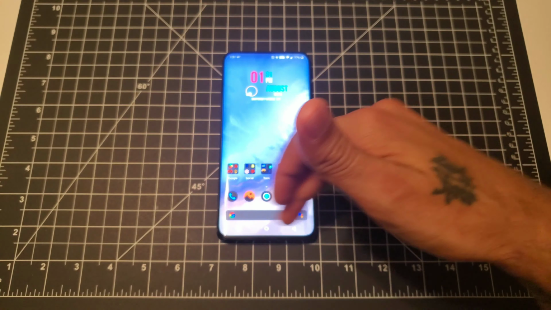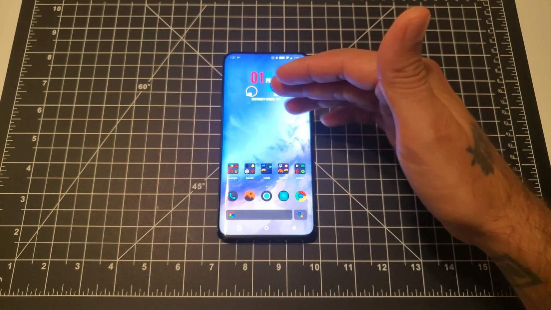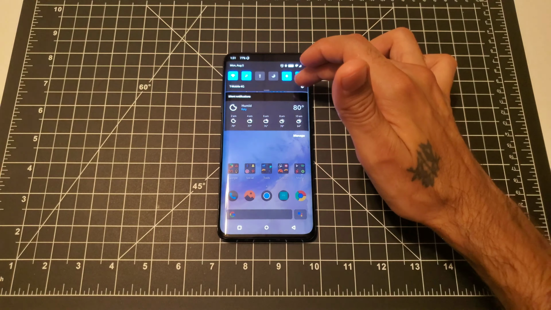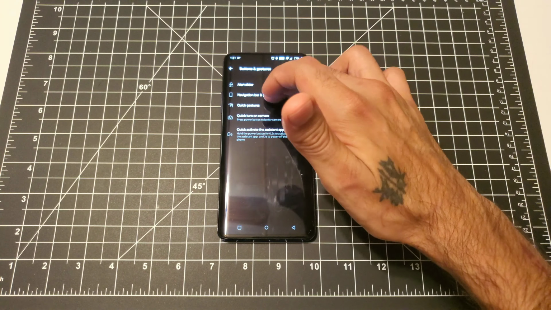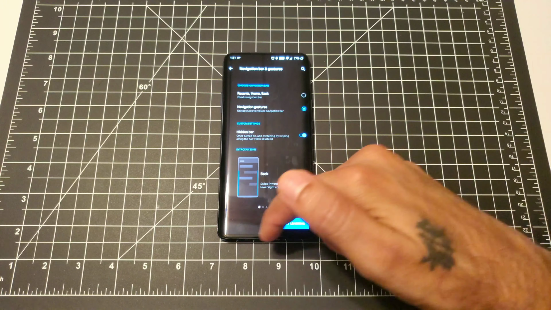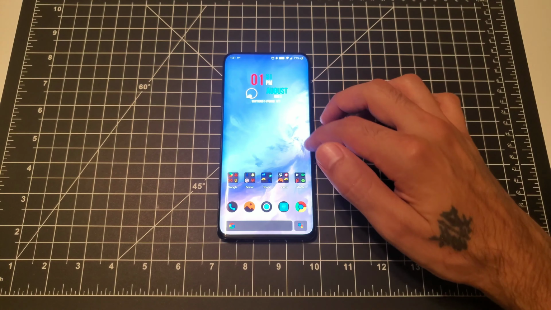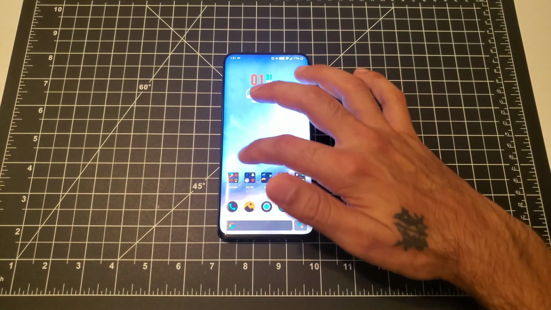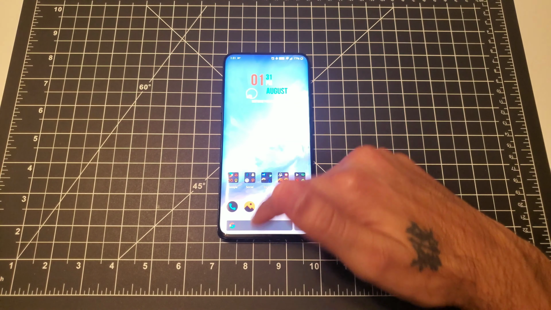I am missing some of the navigation features on here, but it's really not that big of a deal. The new navigation is just fine when you swipe on over to the right to do stuff. Another issue I've had with using that navigation feature, let me just go ahead and show you guys really quick. When you have the full nav bar gestures, you can hide this little bar at the bottom. And then when you swipe back home, see how it did that little stutter? If you want to go back, you just swipe on over from the side. And then you can go back, swipe on over. So all your backs are on the side. Your homes are over here.